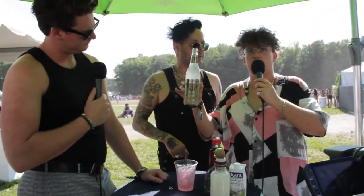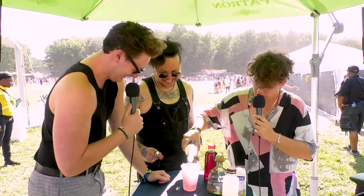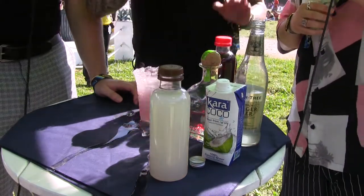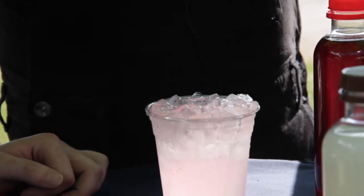And then you top it off with some ginger beer. Just a nice light amount, not too heavy. Really, just let it simmer. Make sure you don't add too much of that. And then just to top it off, you need one more little bit of tequila. One more shot.